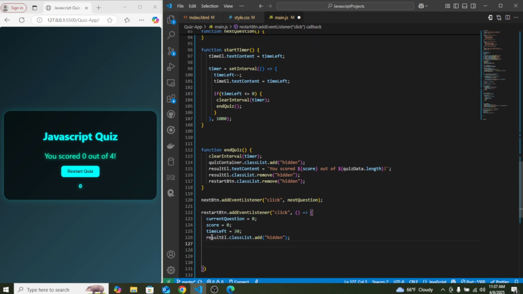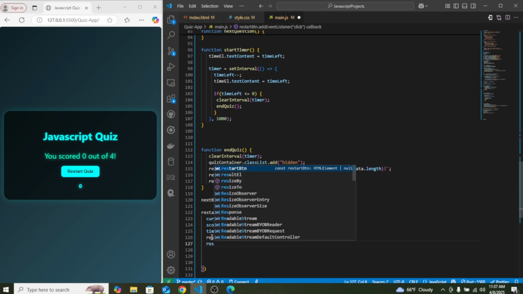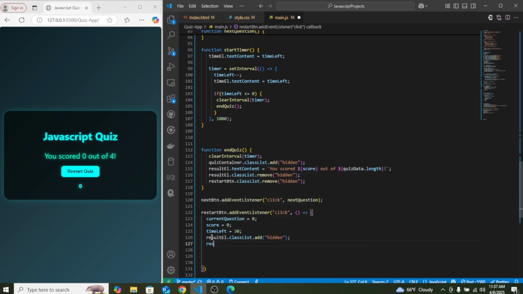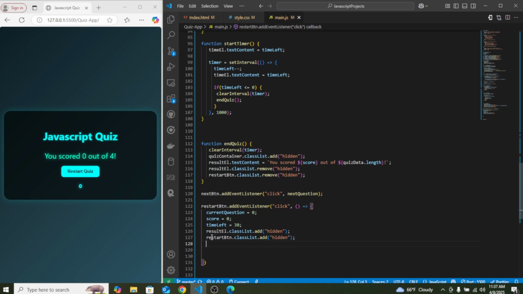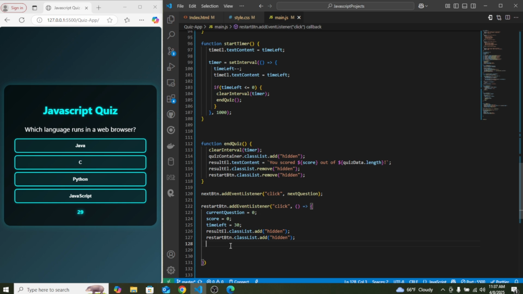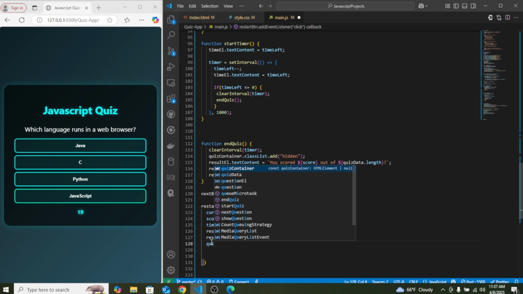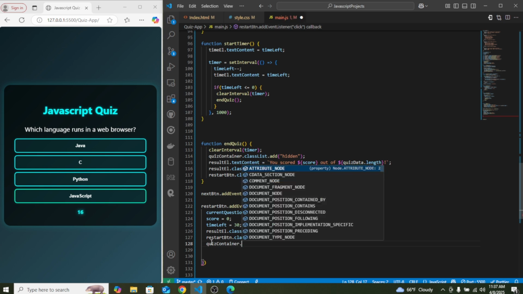And let's do another one for the restart button, and do class list, and I want to go ahead and add the hidden. Let me see here, restart. So if I click restart on it, hidden, and then we want to do quiz container.